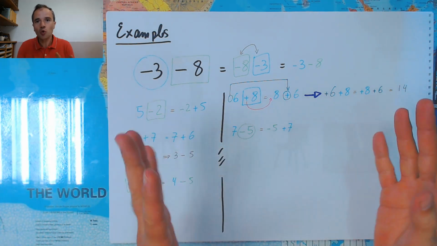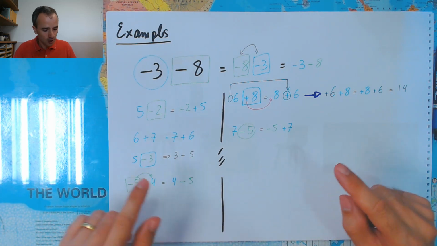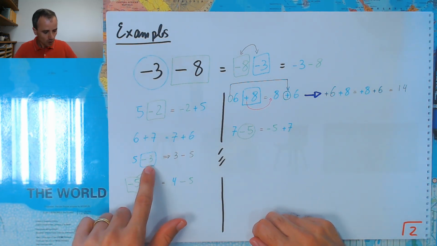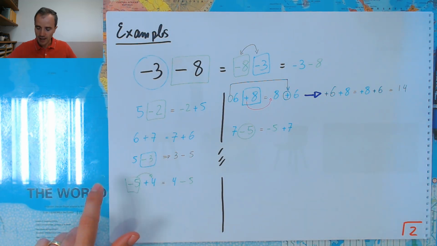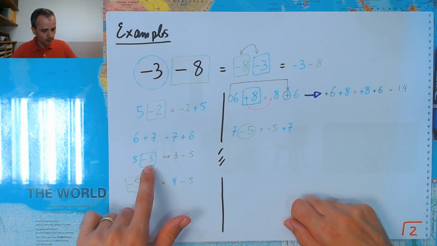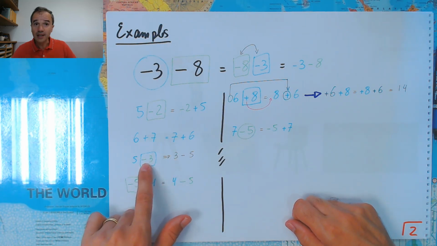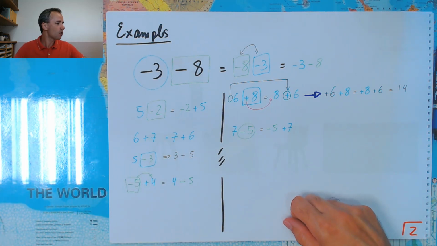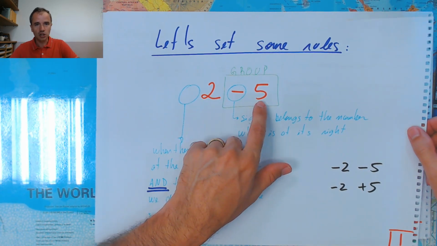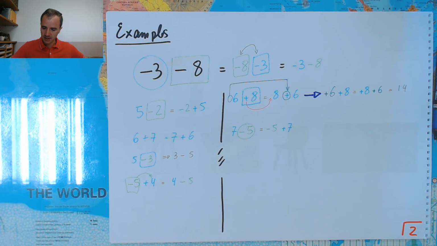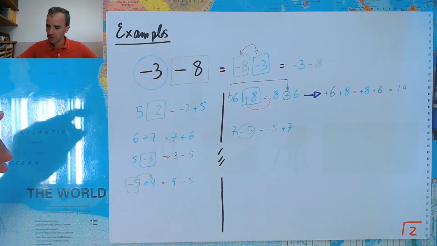So we can switch places. What we can do is switch like here. This we can do. We can just bring the 3 up in front, but forget its signal. The signal belongs to the number at its right location. Now, let me see if there is anything. Let's just say some more examples.